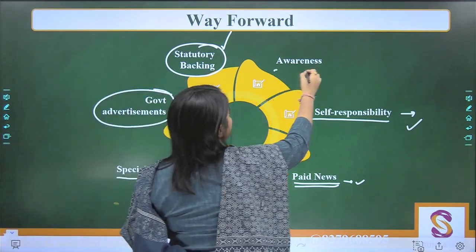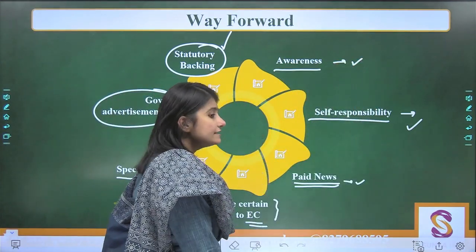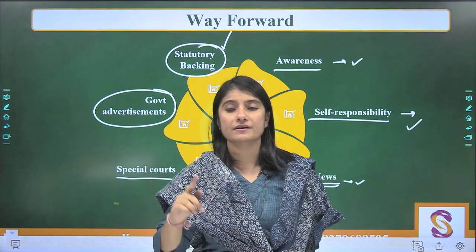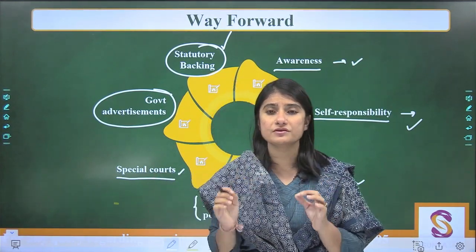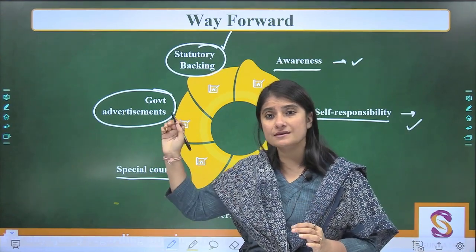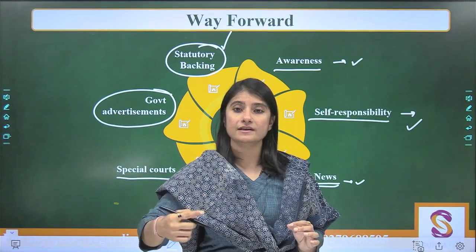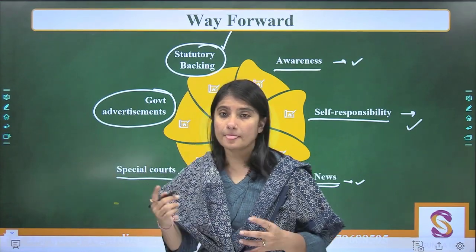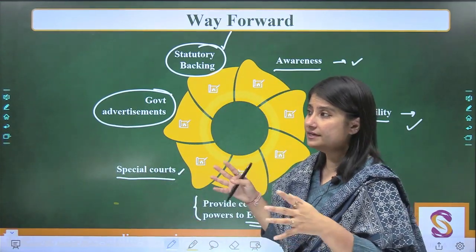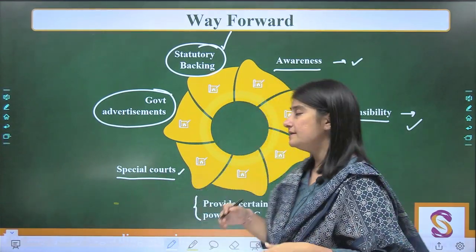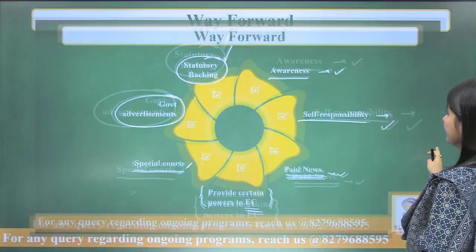And also awareness needs to be spread among citizens for conduct of free and fair elections. They should know what the provisions are, and if the citizens are aware, they would be able to complain to the observer or the Election Commission of India. Now let us see, Election Commission of India is not just sitting there, it is doing a lot of things. So let us see what are the recent measures taken by the Election Commission of India.